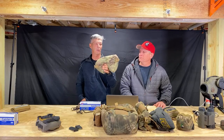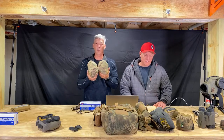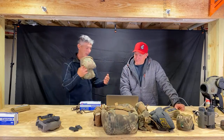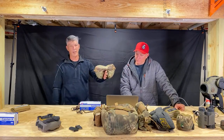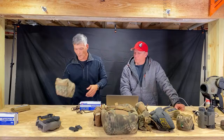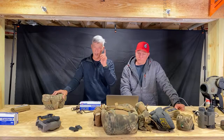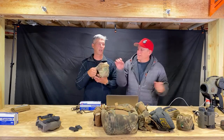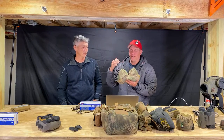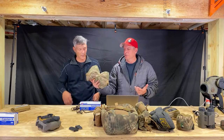This is made by Armageddon Gear. You just choose whichever one you like, but this is very versatile. This is one, if you have a post or a cattle guard or something, it gives you something to place the rifle on. Typically, you're going to be moving in all types of positions, everything from tank traps to you name it. So if you had one bag, I'd say something like this, because you can use it as a rear bag if you're running a bipod. You can run this kind of as a squeeze bag in the back and do all sorts of stuff with it.